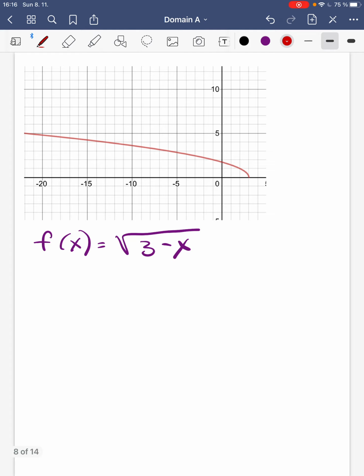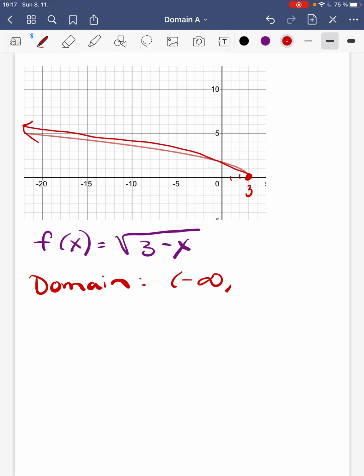And let's look at the graph here. Yep, just like we talked about, 1, 2, 3, here's 3. It can be 3, and then it goes on infinitely to the left. So the domain is, like we said before, the smallest value, there's no min value, but the max value for x as we go this way. The largest value of x we get is 3, and it includes 3. So, or you can write x is less than or equal to 3.